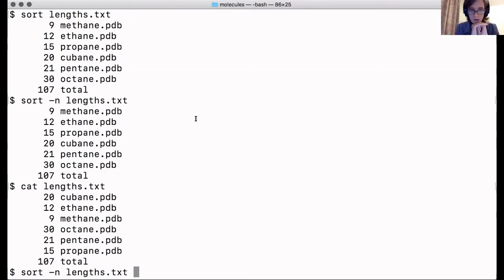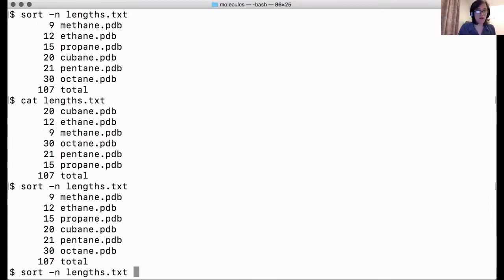What I'd like to show at the moment is that the shell allows us to do these multi-step processes, and there are two ways we can do it. We can create these intermediate files, but the alternative is to use pipes, and we'll show how we can do that in a moment. But let's have a look at the individual pieces first before we do that. So what we've done there is we've sorted the contents of the file.